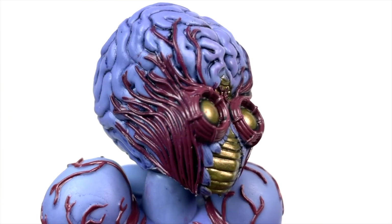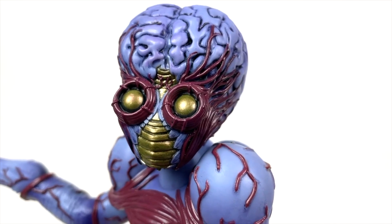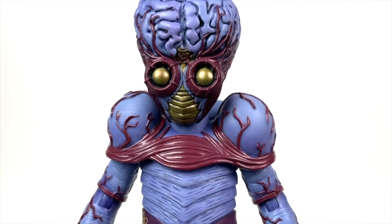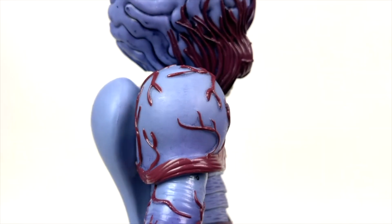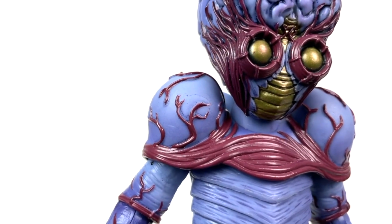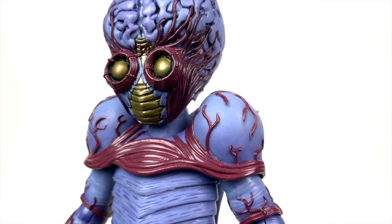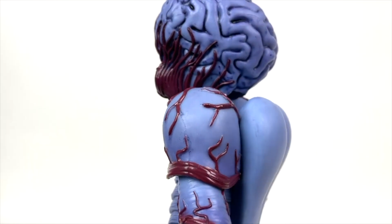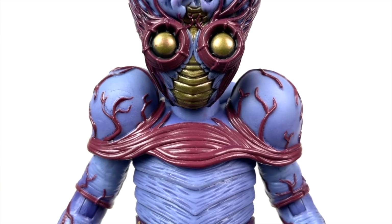And then you have the details for the veins that are covering the entirety of his head and around his eyes and everything. Moving into the upper torso over here, we have these very veiny, scrotal looking shoulder pads. And I do very much enjoy how they were painted up and such. There is some wear and tear going on over here. Not sure how that happened or when that happened, but clearly it was a mistake to some extent because the other one is much more clean. Really do love the spaghetti veinage detail going on here. It's like fleshy and such.